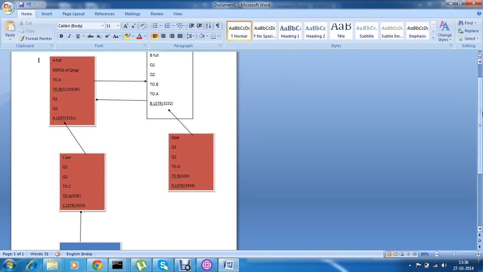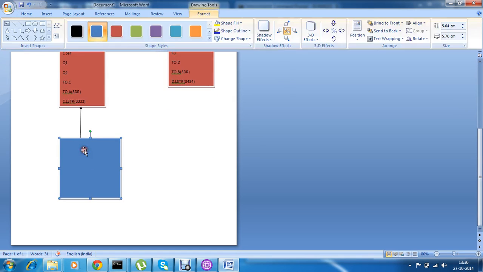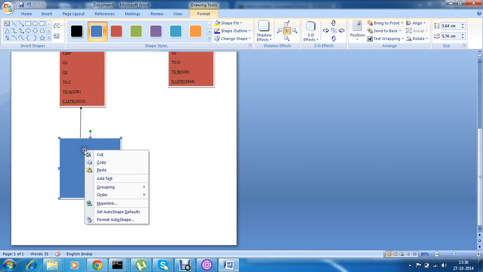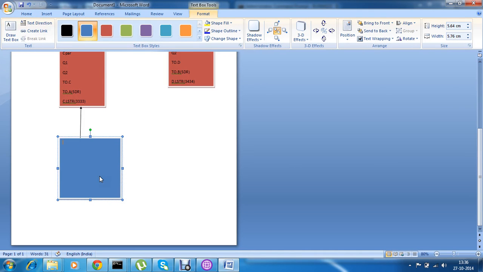So the objects which we need on the sender side, we are defining, for example, a queue manager, M, and M will communicate to C. Okay, and this is not in a cluster, so we need a remote queue, of course.